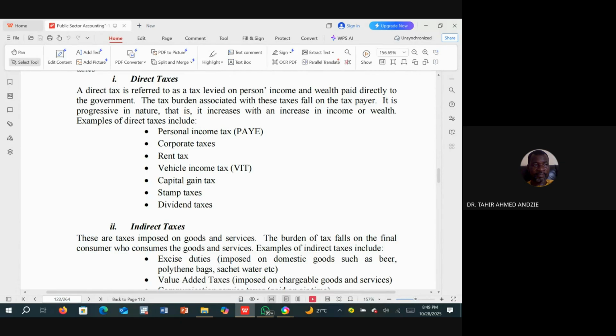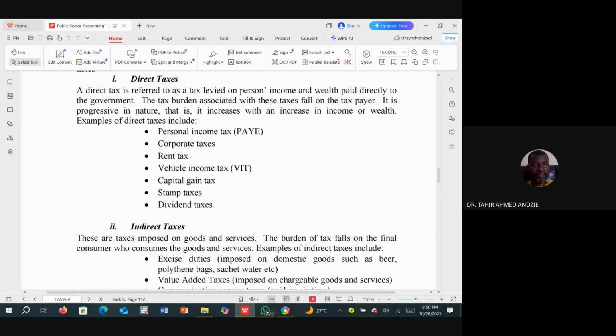Corporate tax is tax that companies pay to the government. They pay it on the profits that they earn each year. Then we have rent tax. If you have a building and you are giving it out for rent, you are supposed to pay rent tax on your rent. Many of the landlords are not paying anyway because there's no enforcement. But if there's proper enforcement, anybody who has a house and people are renting is supposed to pay a percentage tax, and the percentage is 15%, but they are not actually enforcing it.